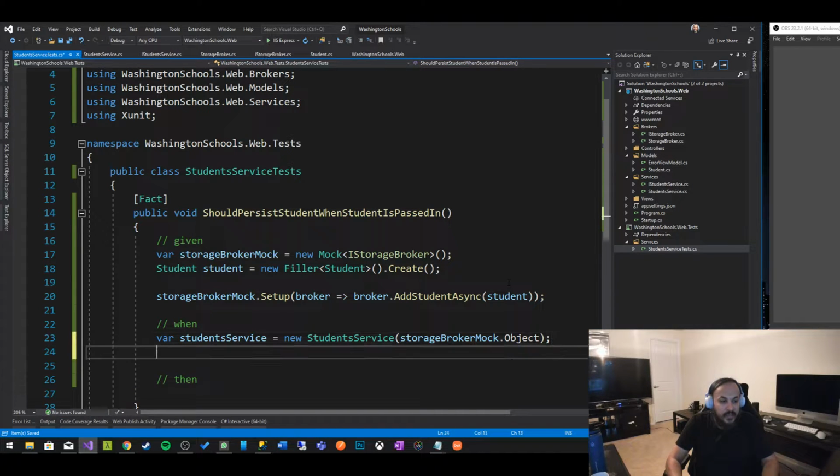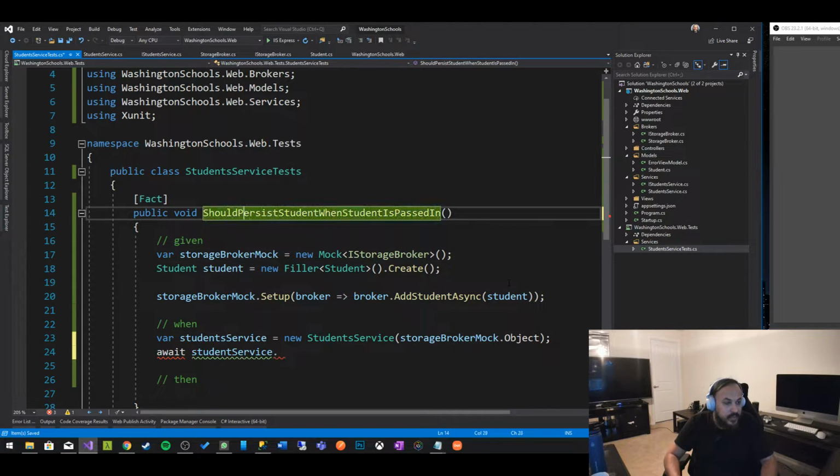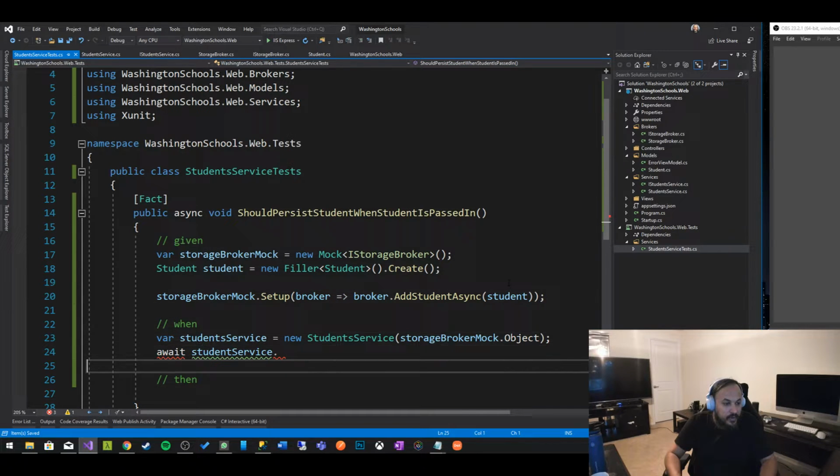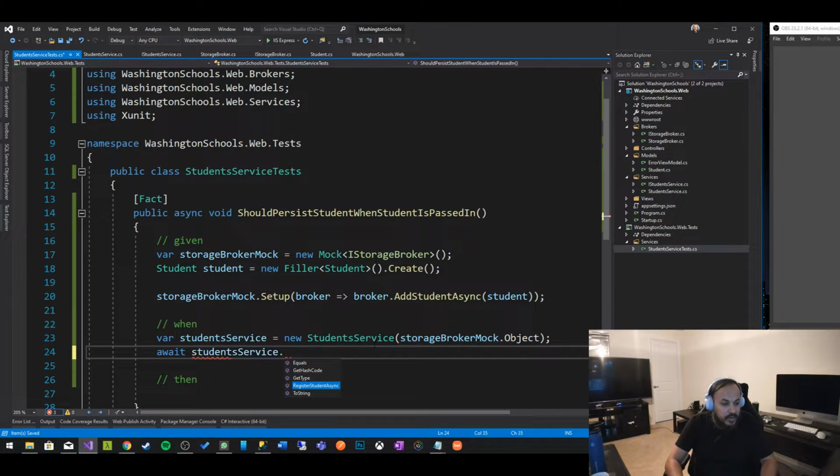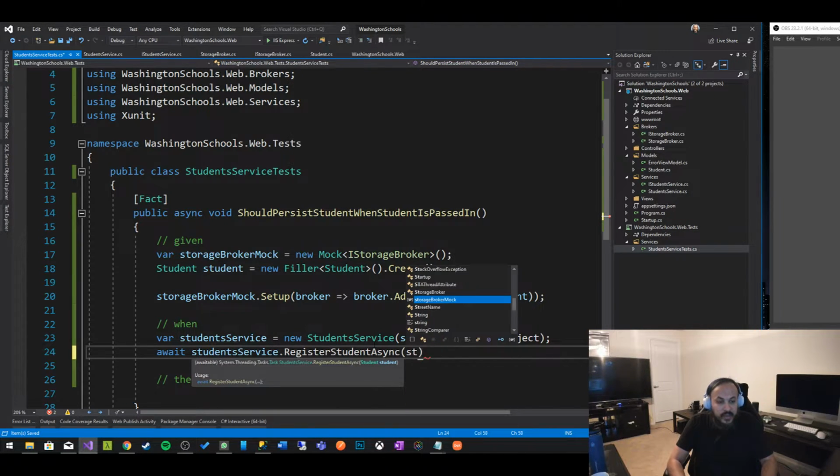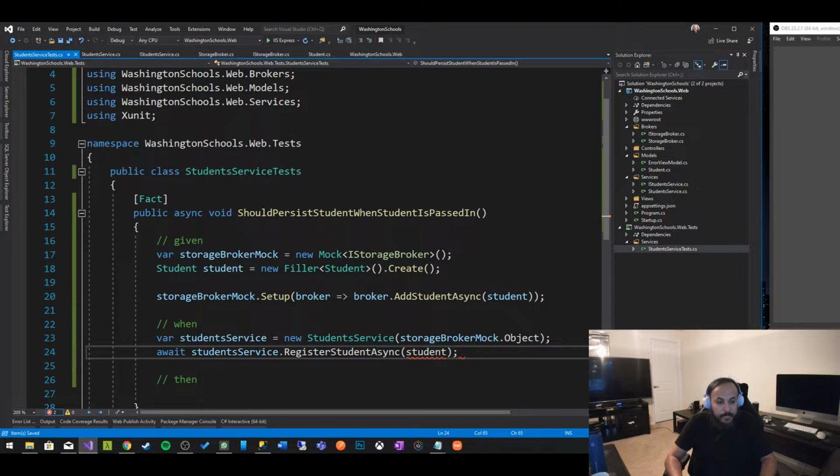All right, and then because it's an awaitable, we're going to say await studentService dot, let's see why it's mad at us, because this guy is not asynchronous first. That's one part. And then studentService.RegisterStudentAsync, and we're passing in the student.